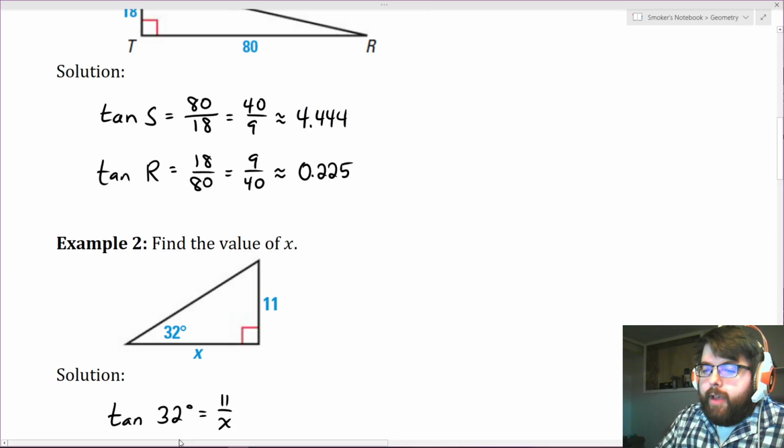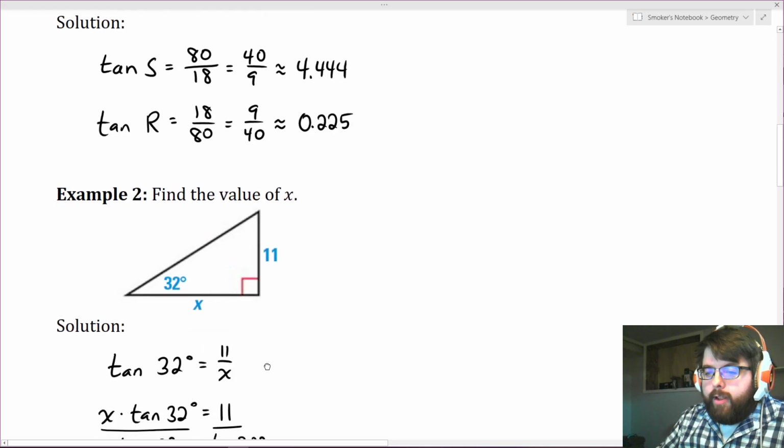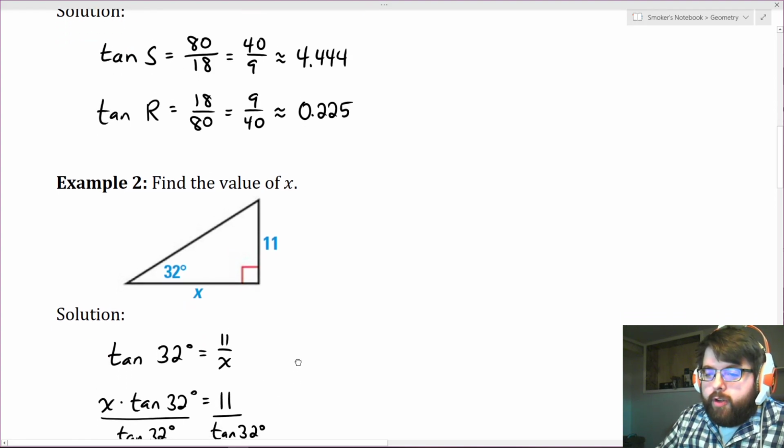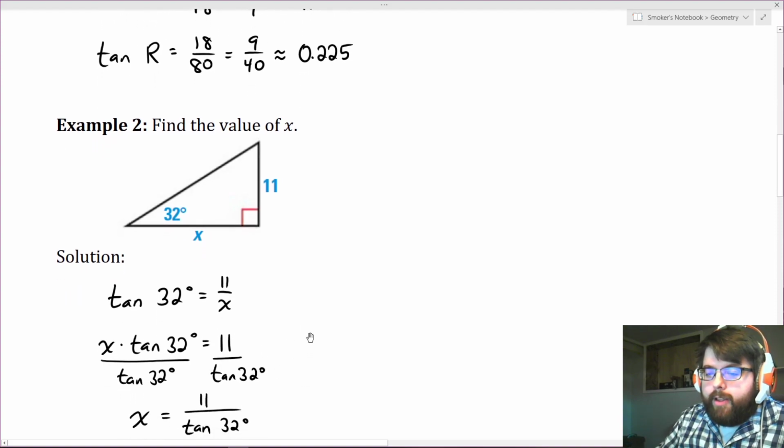But before I do that, if I'm solving this for x, I know that tangent of 32 degrees is a number, so I'm going to treat it like a number. Treat it like 7, treat it like 17, treat it like pi, any other number. Solving this for x, I'm going to multiply both sides by x to start. And so I'm going to have x on this side, cancel out with the x down here, and then I'll have an x on this side. Okay? See how I moved that x over? Then this is a number, so I can divide by tangent of 32 degrees. 11 divided by tangent of 32 degrees is what x is equal to.